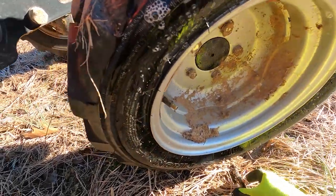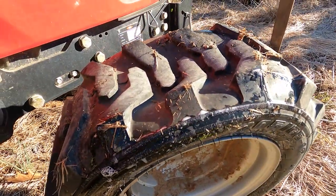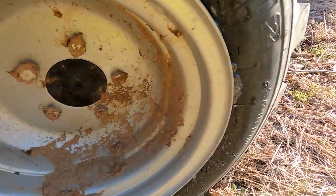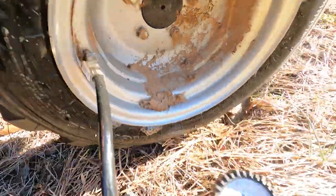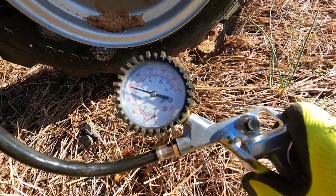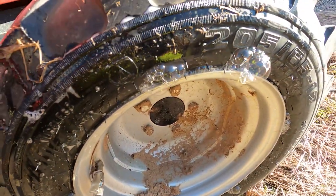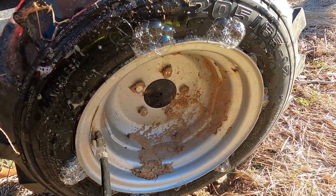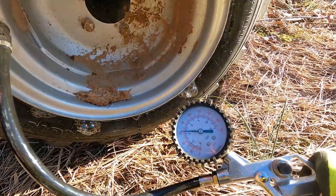Valve cap off. There we go. See the bubbles right there coming around the outside? I can hear it hissing. It needs to just pop back on the rim. Look at them bubbling out. Gotta be careful. You don't want to blow a tire up too far and cause problems. Put about 20 PSI in there.